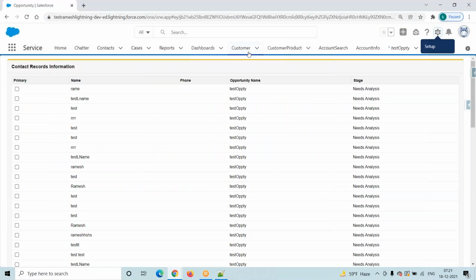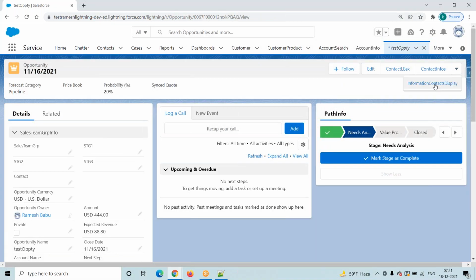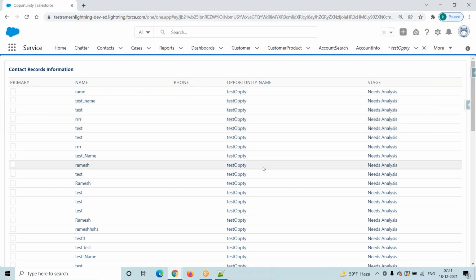Okay. Now coming here, refresh this one. Go to test update. Go to this particular button. Refresh this one. See the look and feel. The look and feel changed, right? The UI changed. Suppose in the Visual Force page you developed any JavaScript code and we are making that Visual Force page work in Lightning, that JavaScript code will not work. Suppose in the Visual Force page we implemented that we have to select only one checkbox by using JavaScript code. That JavaScript code will not work.